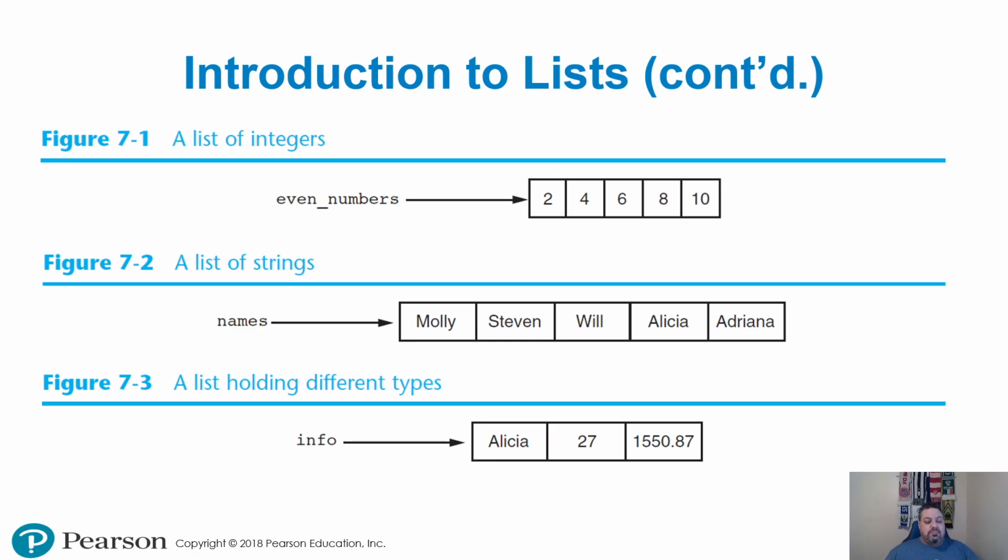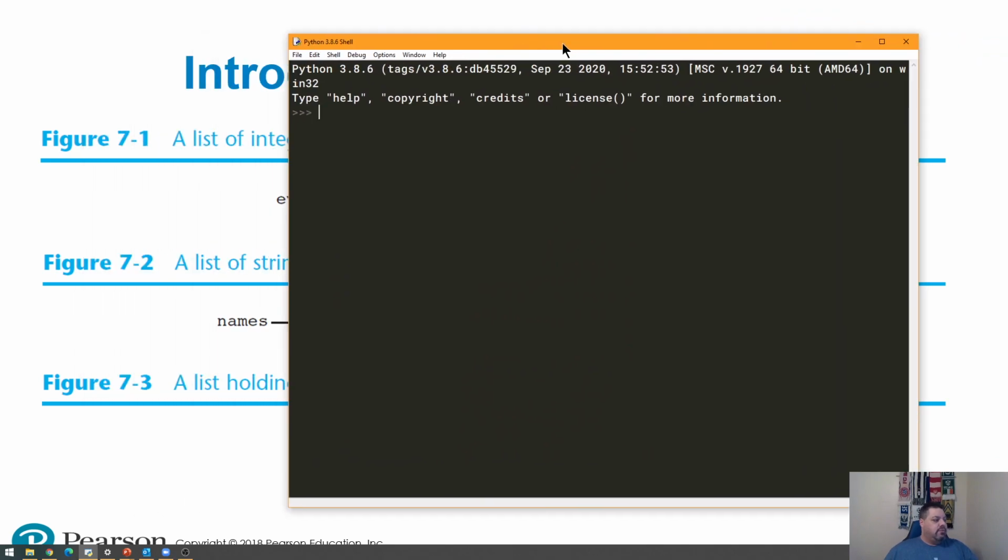Let me just launch some Python here for us and get our favorite interactive environment here, and we'll do some of this. And again, if you're following along in the book, we're already up to figure 7.1, 7.2, and 7.3. But again, I'll keep this short. We'll just say even numbers, which could be 2, 4, 6, 8. I can type 10. And again, it's the square brackets. Just assigning a variable the same way we normally would.